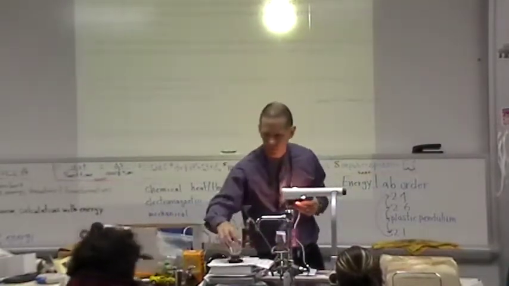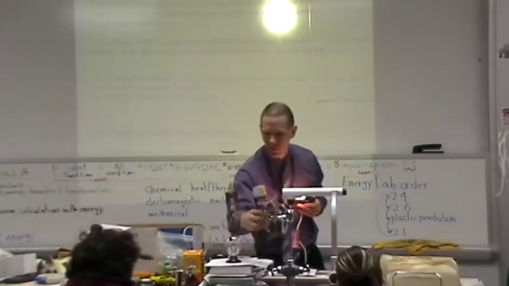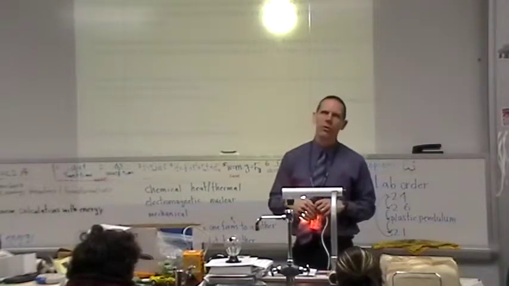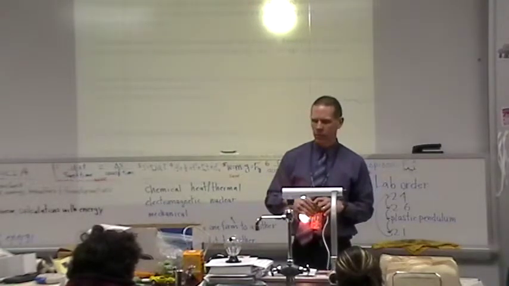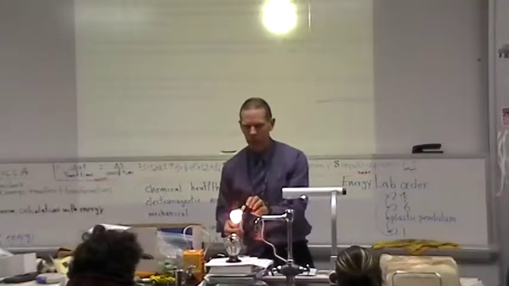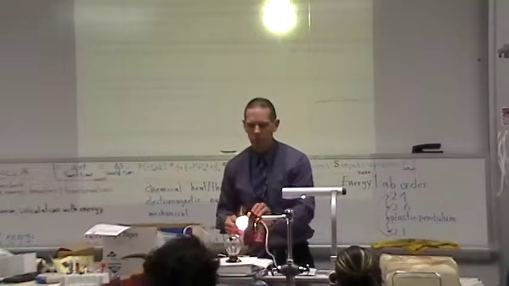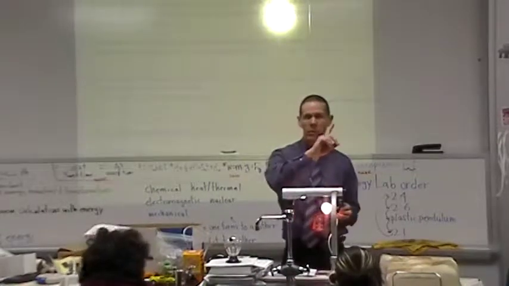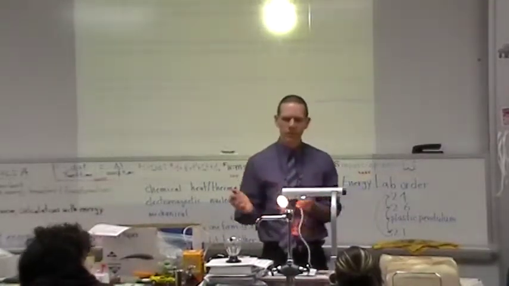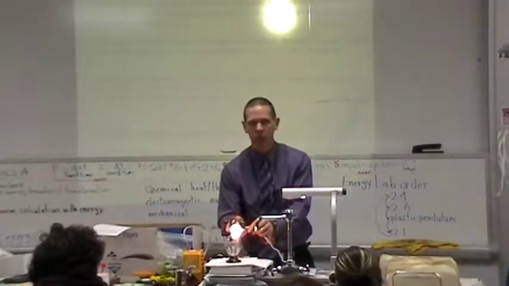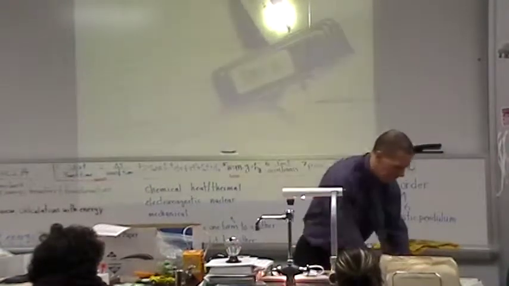Okay, let's try this. So that thing inside that bulb right now, once it settles down, there's hardly any friction in there, so it doesn't move. If I put this close to it, it actually stops, and now it's going to turn around and go the other way. Why? Because every pane has one side painted black and the other side painted white. So some of the panes are absorbing all of the light energy, and some of the panes are reflecting all of it. The analogy is not a great analogy, but it's not bad.